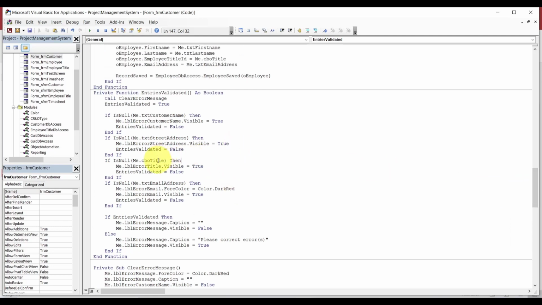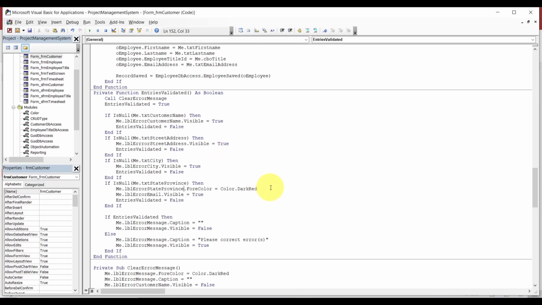We know what it is. This would be txt city, and then change this guy to txt error city, and then let's change this guy to state province. That would be LBL error state province.